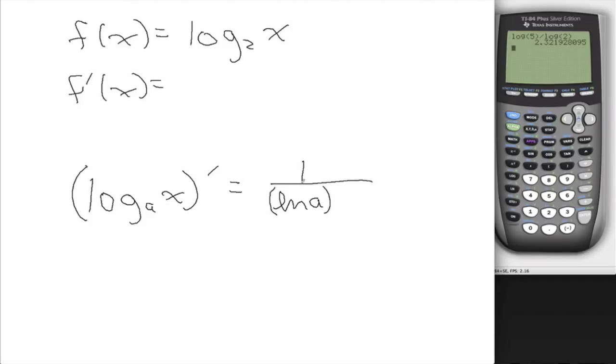I think I'm going to write that like this, because if you write it this way, you don't need as many parentheses. But would you agree this is the same as on your handout? It just, we don't have to put in quite as many parentheses to clutter up our work. So what do you think this derivative would be? This derivative would be 1 over x times the natural log of 2. Okay, good. So notice, what number do we take the natural log of? The base. And then this is the input to the function.